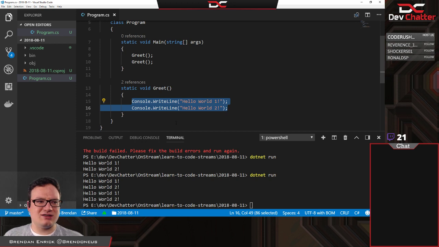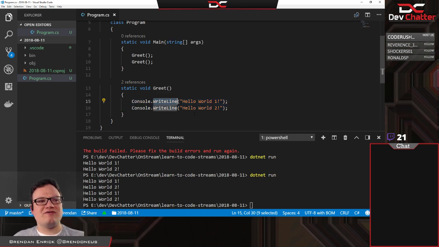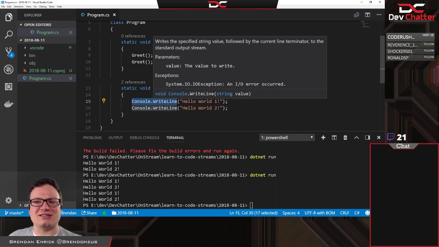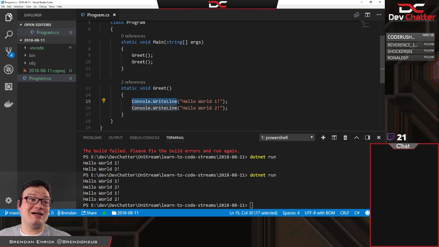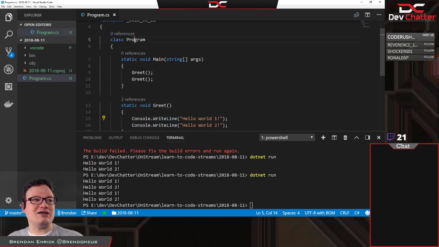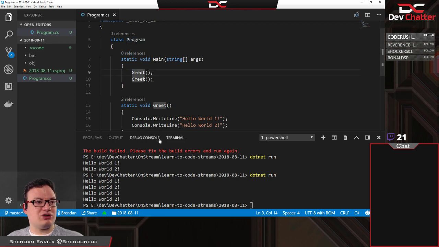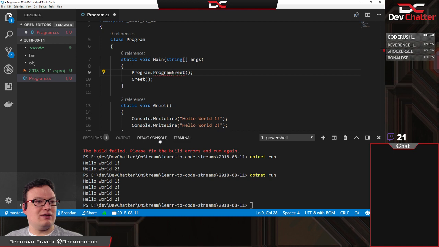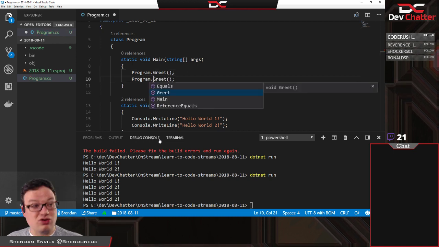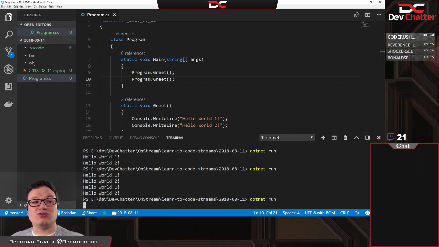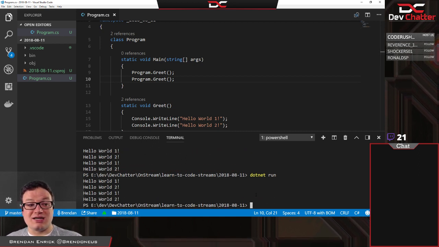So that's a method. Now, some of you may have noticed console.writeLine also has those parentheses. Is it also a method? Yes, it is. And in fact, it's also a static method. So we could have done this. Let me show you what this would look like. I could have written program.greet instead of just greet, and this will do the same thing.